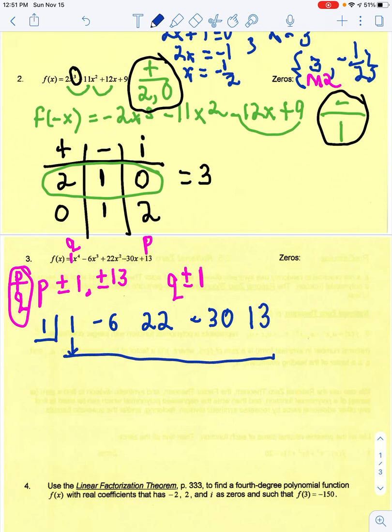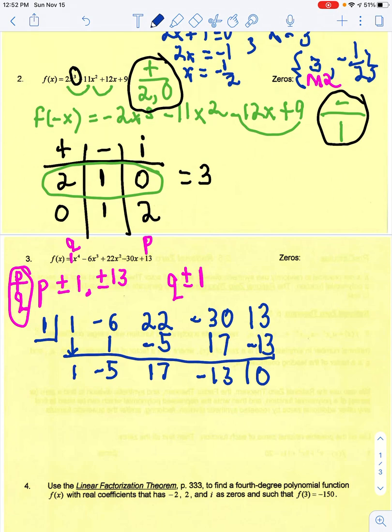If it's a 0, obviously it goes in evenly and the remainder is 0, which I already know. That's why I'm testing it, because I looked at the graph, which is just shortcutting doing synthetic division with each value. And you can see, of course, it works. Now, what that means is 1 is a 0, we tested it, and then the depressed polynomial that results from doing the synthetic division, the coefficients really imply 1x cubed minus 5x squared plus 17x minus 13.